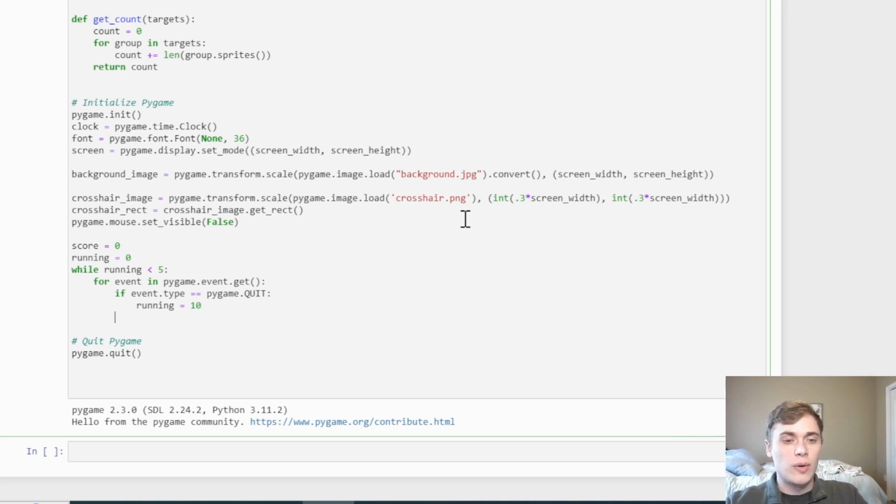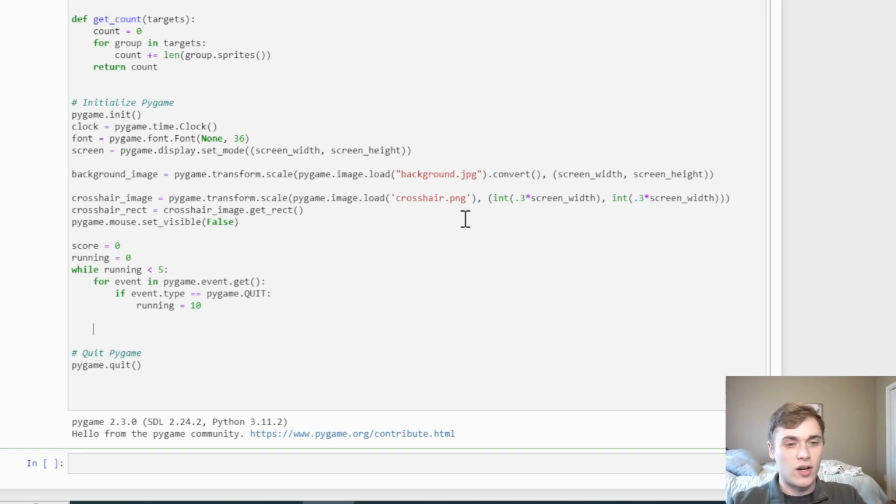Here what we're going to do is generate our targets. Before, we generated our targets outside of our event loop. The reason we're going to generate them inside the event loop here is because on each iteration we want to generate a new set of targets so that they're random. So I'm going to call our generate groups function using the screen and then our config. We haven't generated a config, and we'll want to regenerate that config at each time step as well. So let's go ahead and do that.